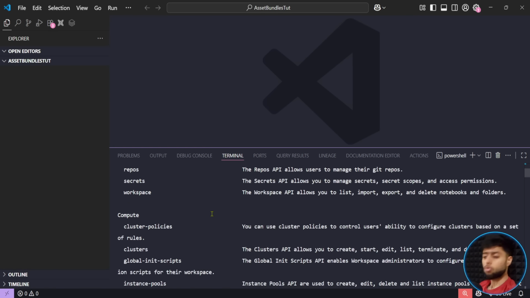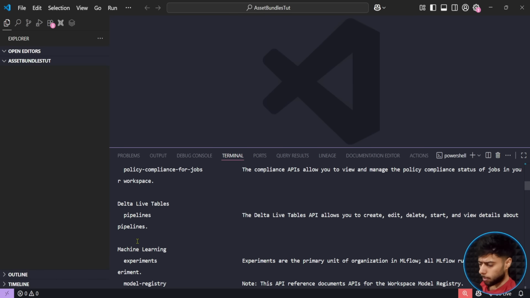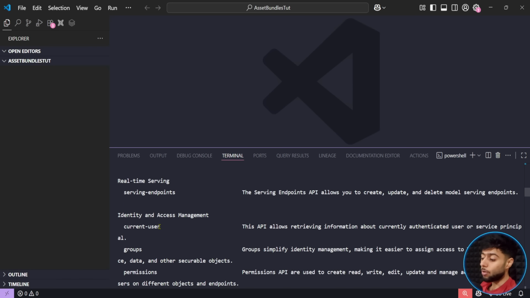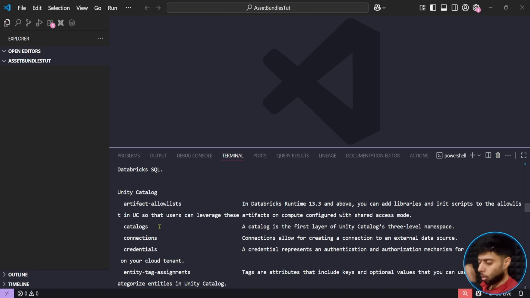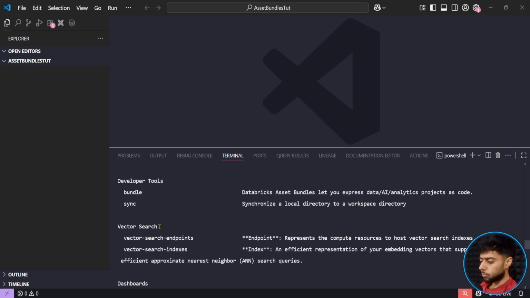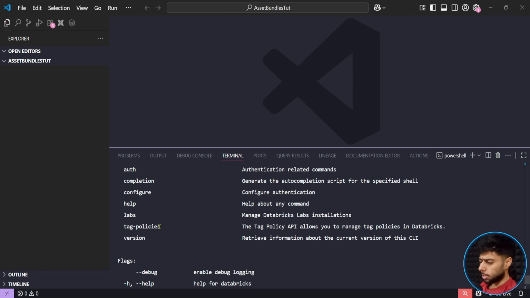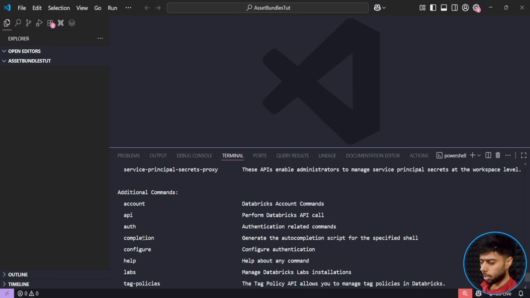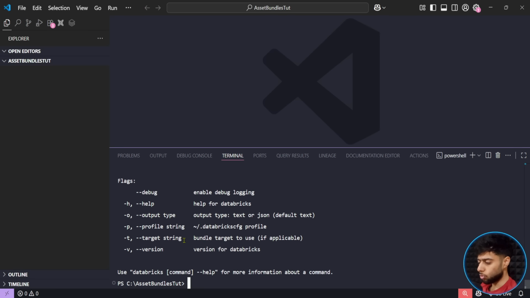So let's say I want to see something related to, let's say, profiles. I can simply pick that particular option from here, and then I can simply say -h because it works in a hierarchical pattern as well. Make sense? I know not completely, but you will see a lot of things. Don't need to worry. So now let me first of all show you if we have anything for profile or profiles. So these are the other commands that we have, additional commands. If you just want to see any kind of authentication related thing, then you have auth that we have just used. So these are basically all the commands, and these are the short forms or abbreviations that we use for Databricks.